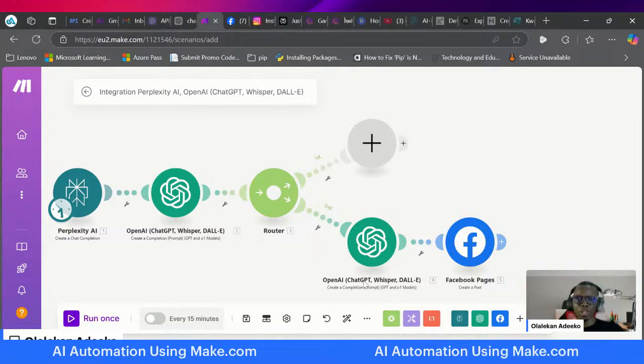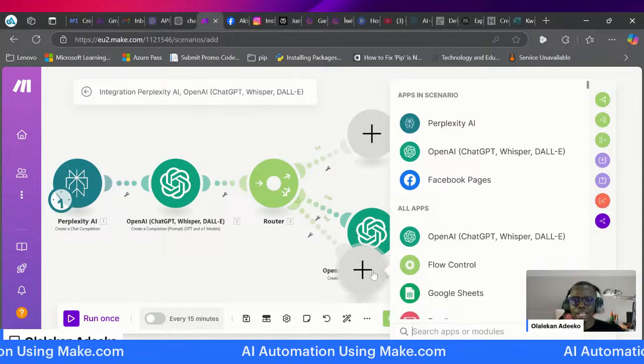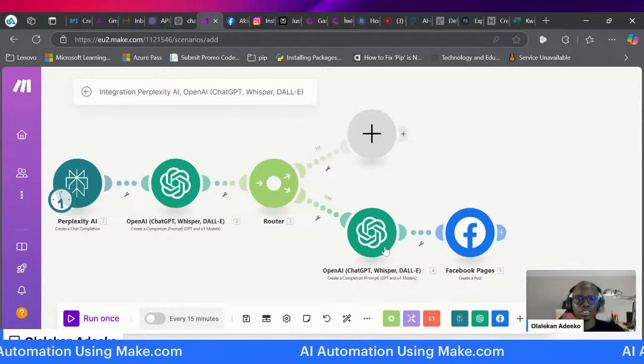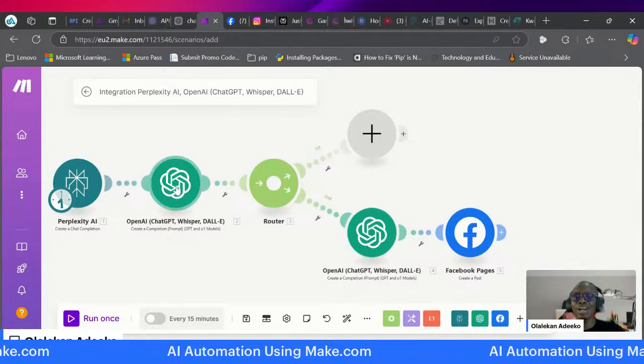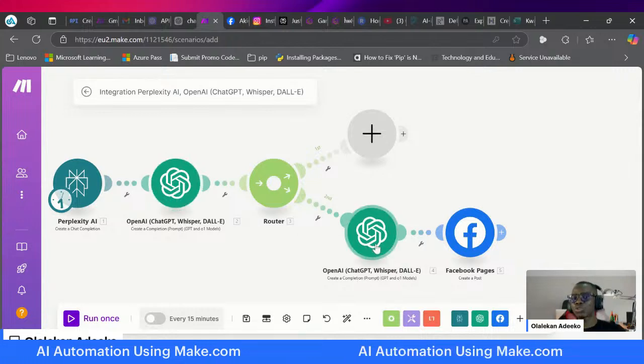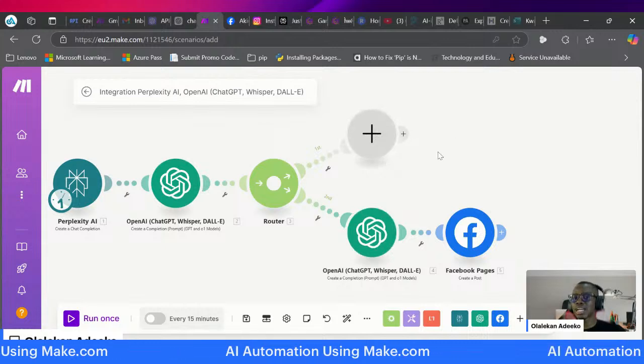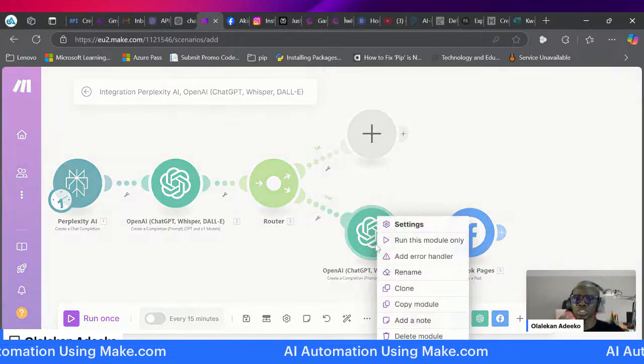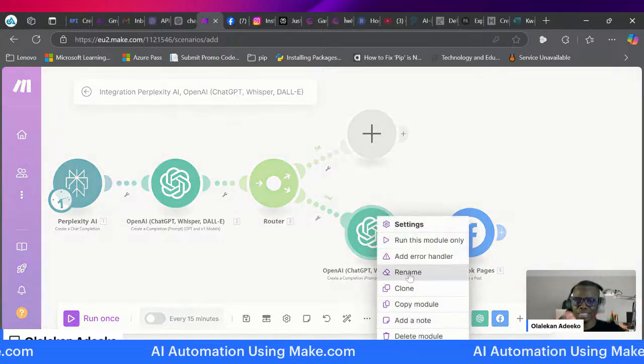We can rename all our modules. You see that I have two different ChatGPTs here, and I'm still going to add two more. To avoid confusion, you can always right click and rename.